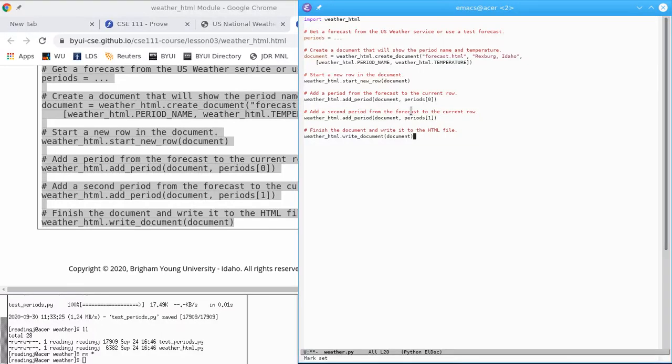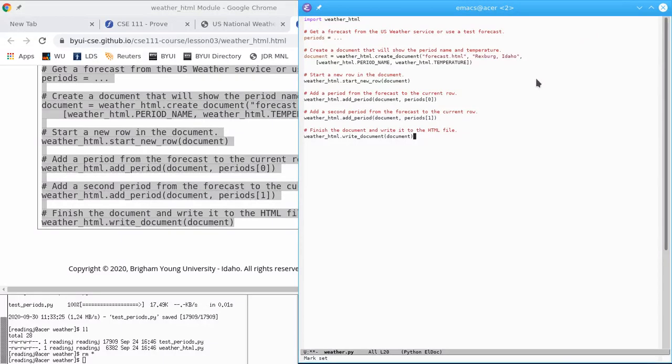Maybe. Okay. And yes, I'm using Emacs. I'm not using VS Code. I apologize. I'm just too used to Emacs after, let's see, I started using it in 1985, so that makes it 35 years of using it. Yeah, I'm pretty much used to it.